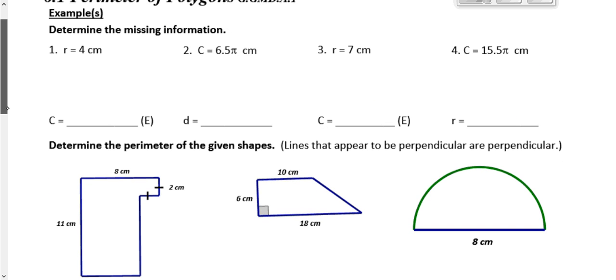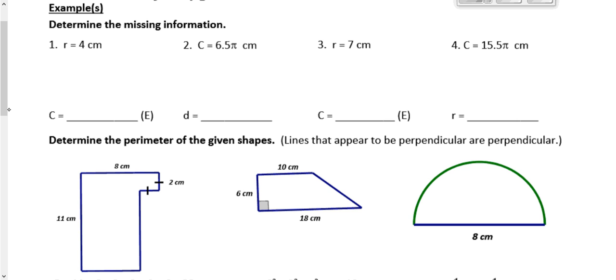All right, you guys take a minute, kind of like what we did on the page before. I want you to use substitution or transitivity, and set up an equality to solve, in this case, for C or for diameter, right? If they want you to solve for diameter, are you going to substitute with pi d or 2 pi r? D, because they want D, right? Okay, so take a minute, work these out, and see how we do. What do we get for number one, guys?